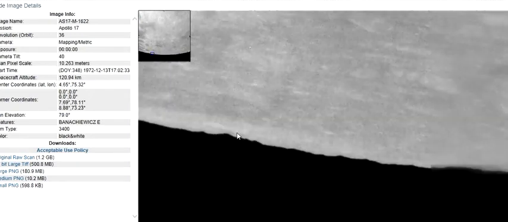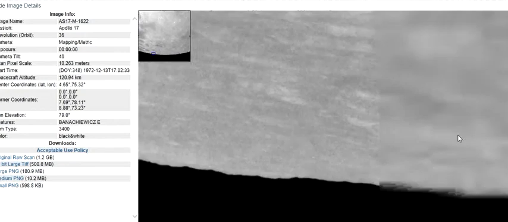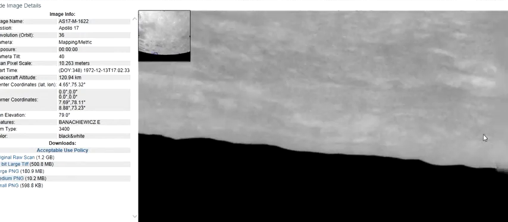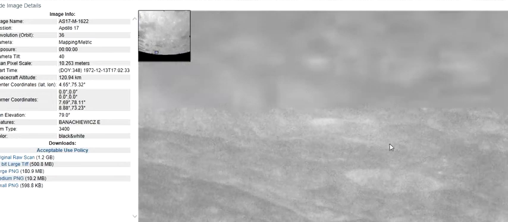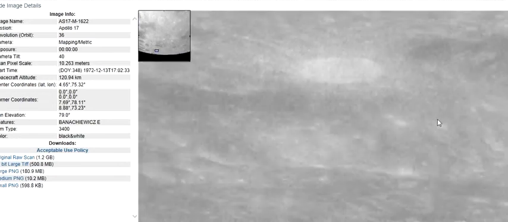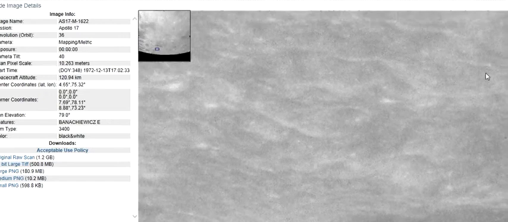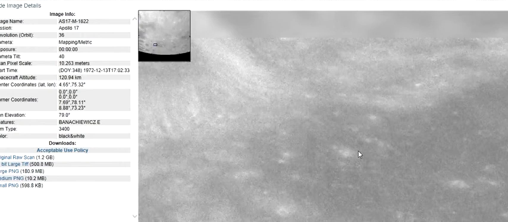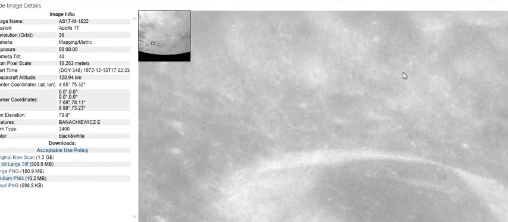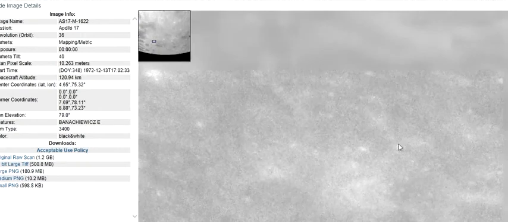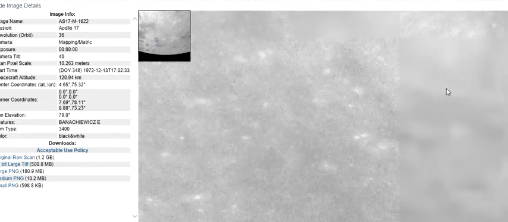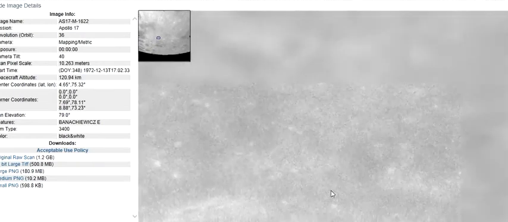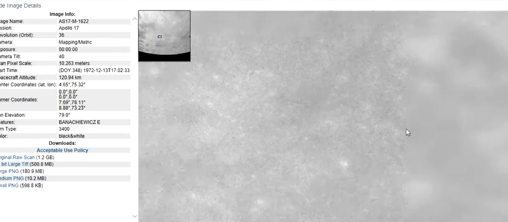So yeah, it's got central coordinates. No, it doesn't have the center coordinates. Oh yeah, there it does. That's the coordinates for the center of the image. If you want to track it on Google Earth, you won't see anything but blurred out crap. Can you imagine what Google Earth would look like if all these images were shown? The internet would be going crazy, and that's why I am going to release the website address with this. I'm going to give you the gallery address just for the metric one. You'll be able to find everything else from there.